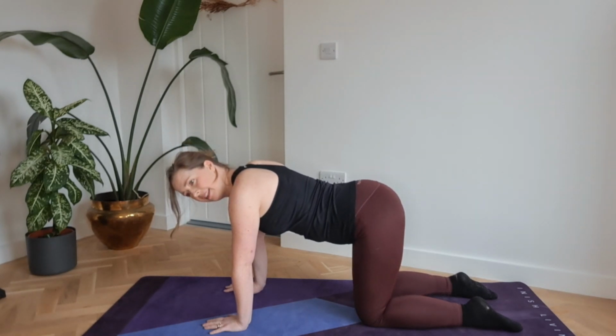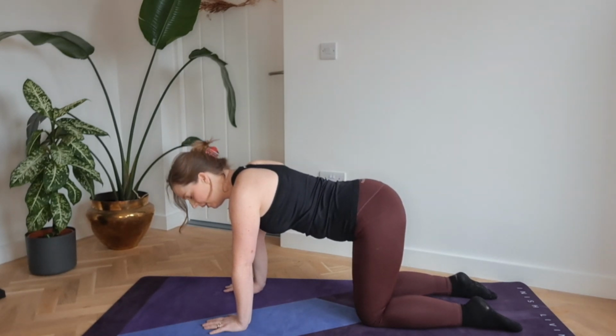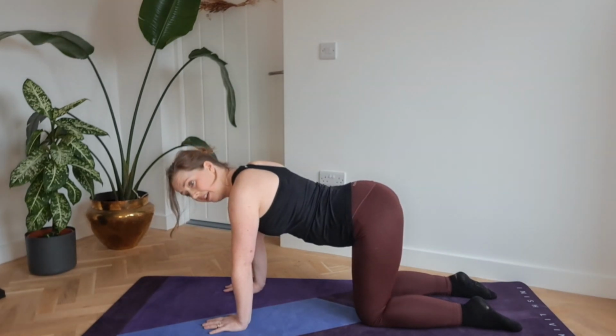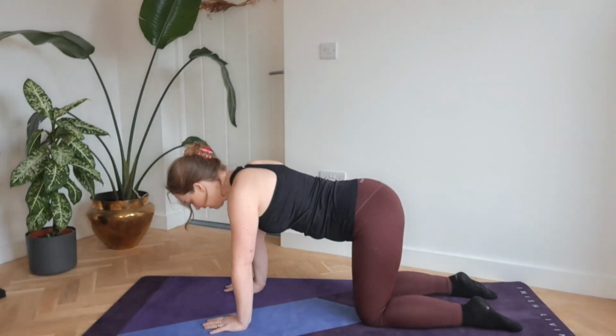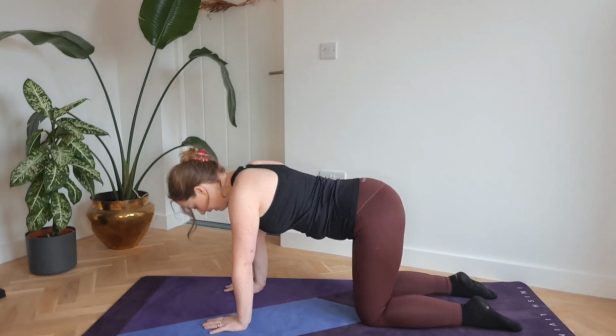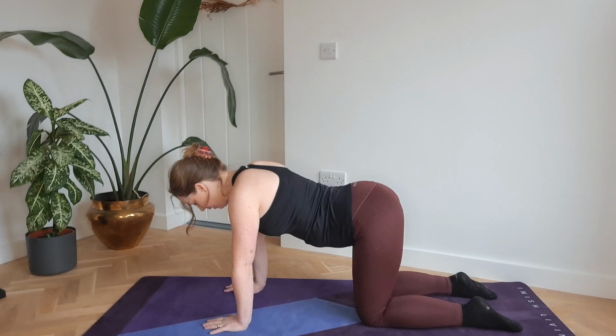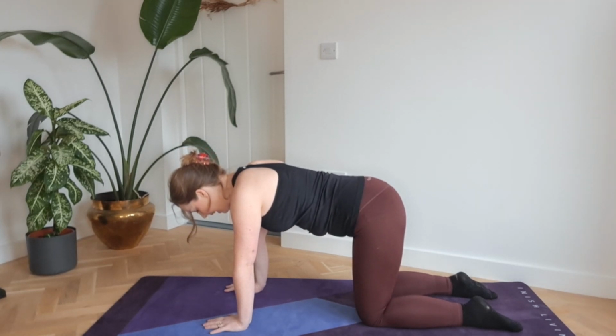Just tune in and see if you can feel anything at all happening in the pelvic floor muscles. So to move the pelvis like this, our pelvic floor muscles are activating and releasing. Activate as we squeeze the pelvis forward and release as we go backwards. We're going to add the breath to that.